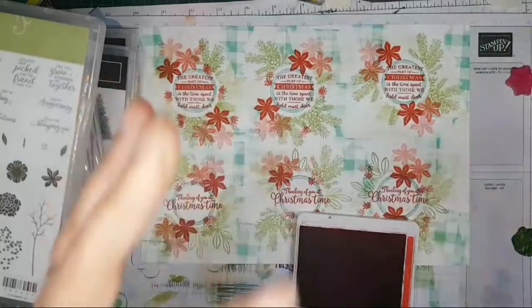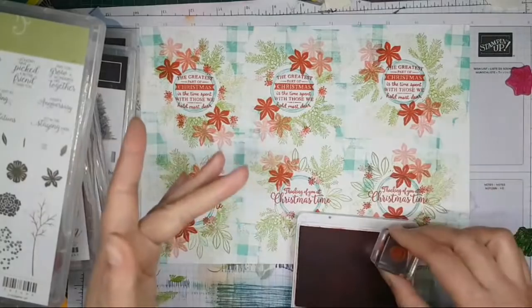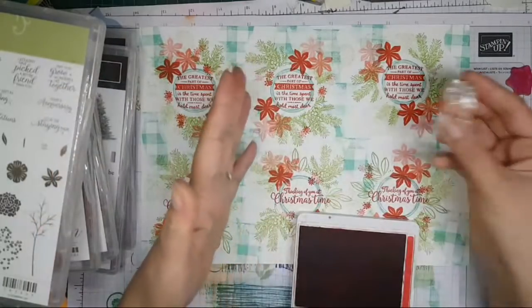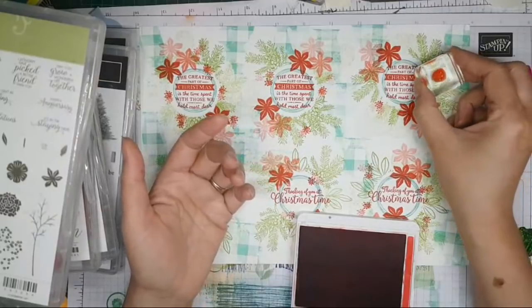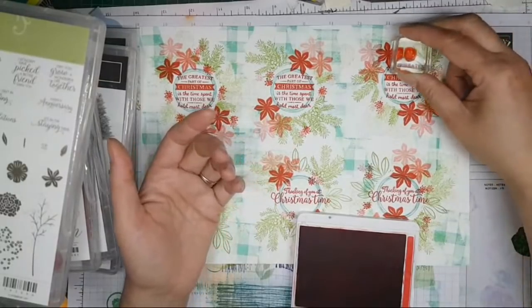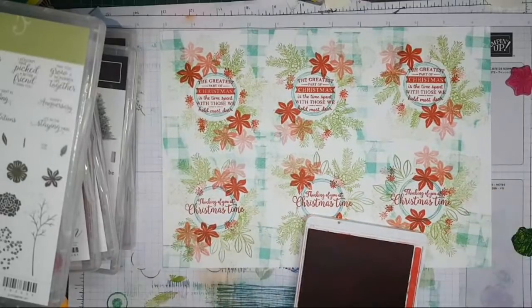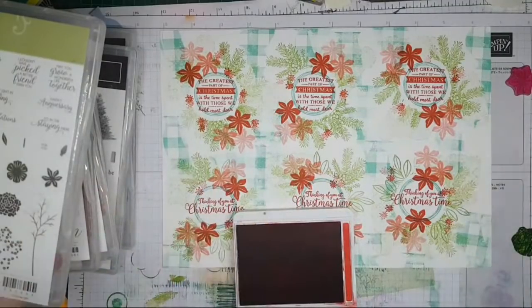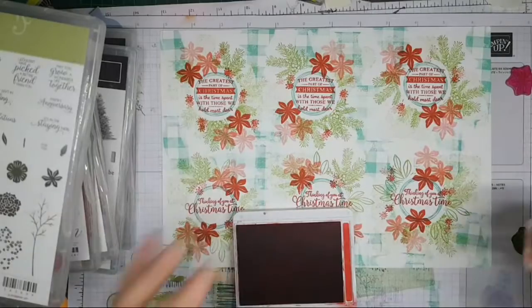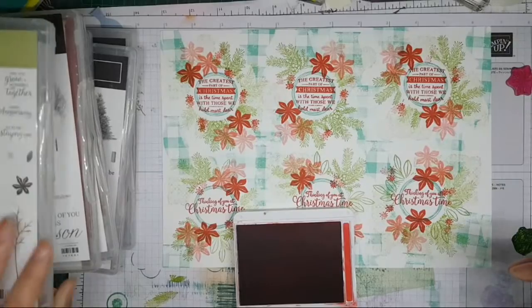I just love that, you know, if you are watching and you reel it back 5 minutes, this was a blank piece of paper. It's just amazing, isn't it, to think you've got all that power in your hands. And I think this is what makes crafting so therapeutic, because you have complete control over what you're doing, and no matter what's going on in life right now, you can have your 5 minutes, 10 minutes, half an hour, just doing a thing, making stuff look pretty.